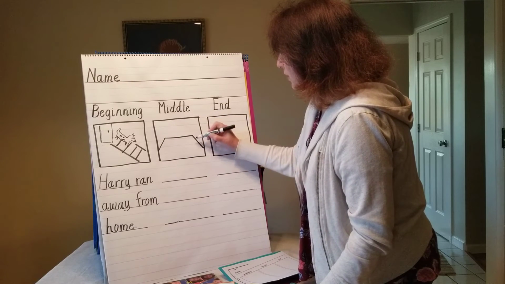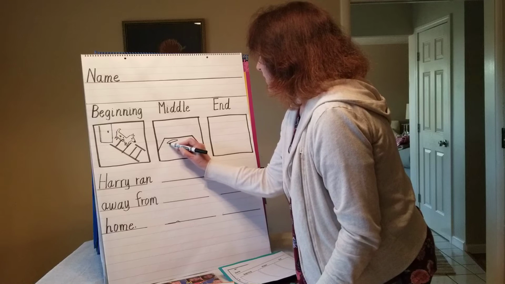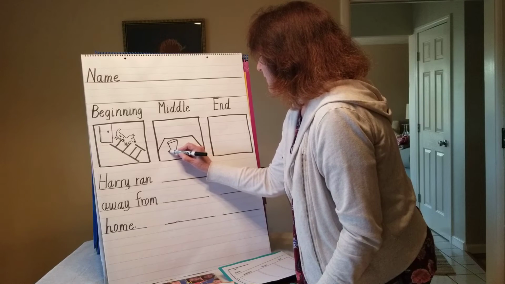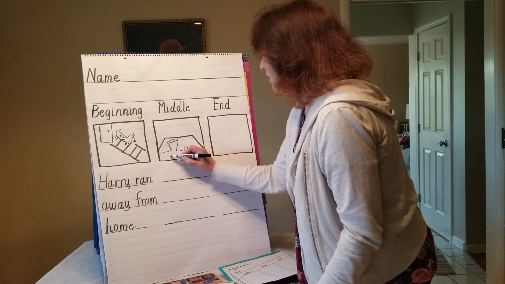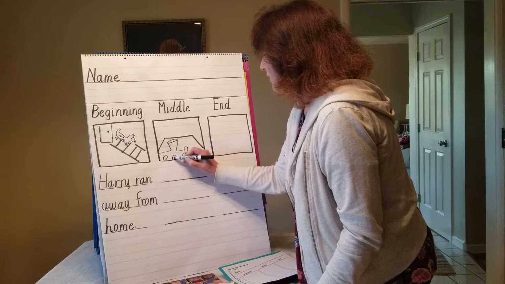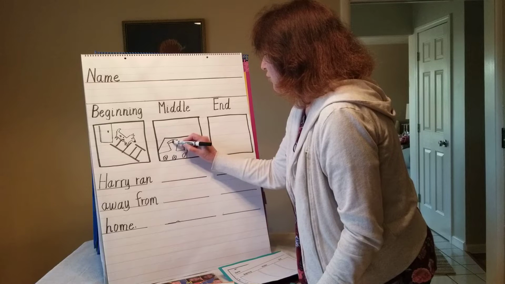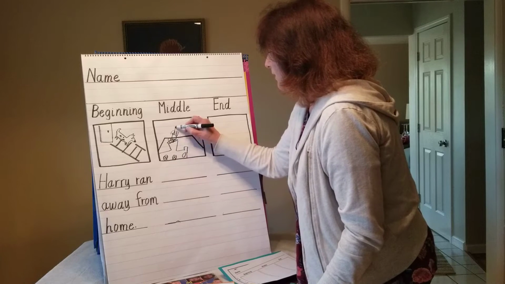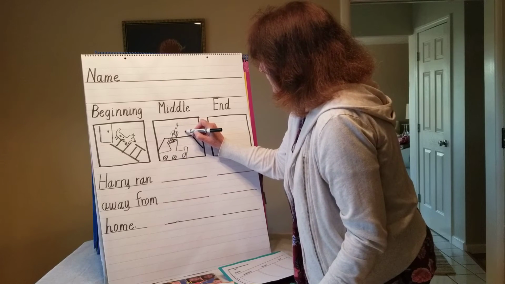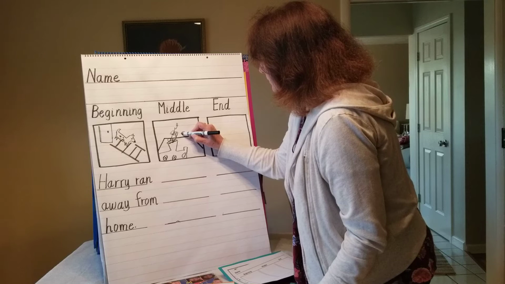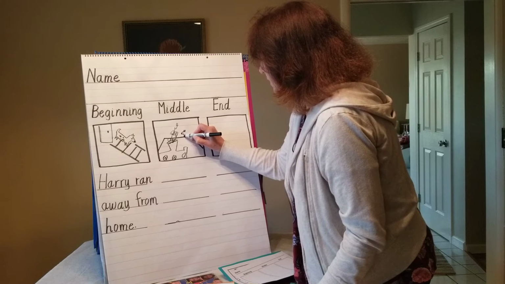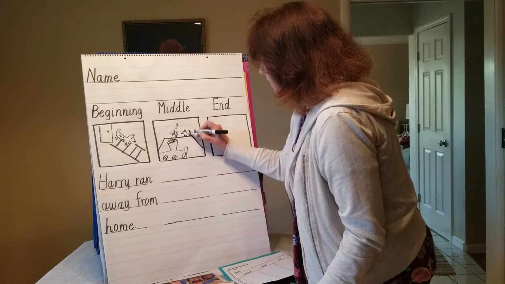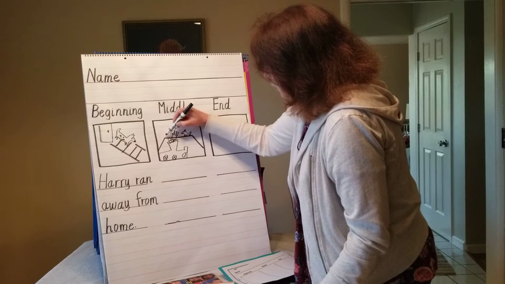Here's the bridge. I think the train is coming along. Here's the train stack coming along here. And again, I'm just going to do a quick sketch and all the smoke's coming up. And here's Harry. There's that little pointy nose and his two little ears and his two little legs, his little tail. He's up there on the bridge.